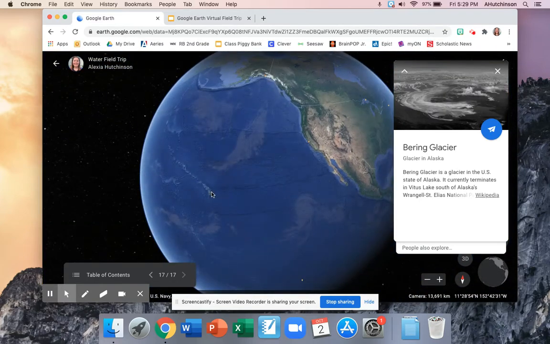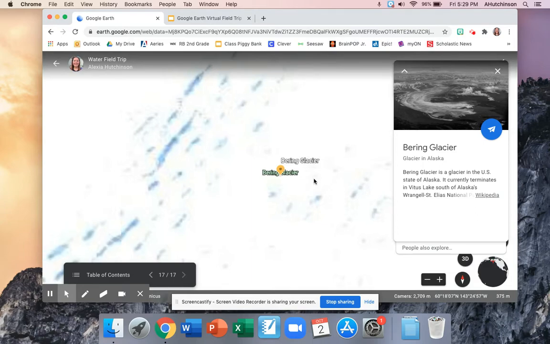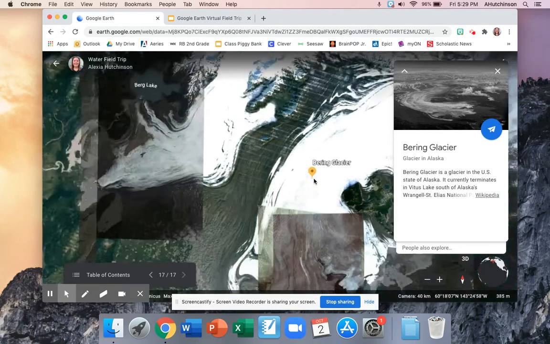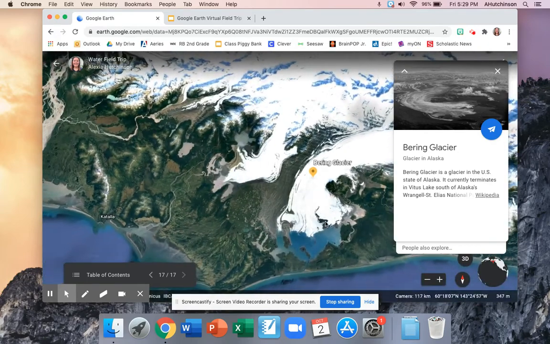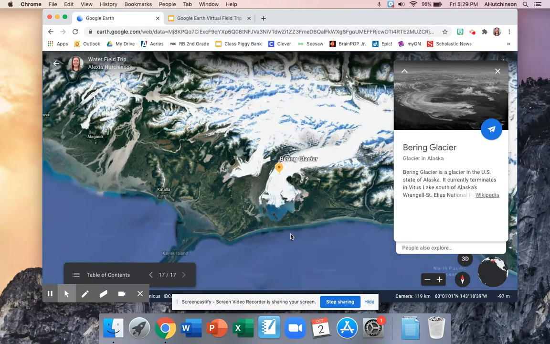We're going to head north in the Pacific Ocean up to Alaska, where we can check out the Bering Glacier. And this one zooms in a lot too. Let me zoom it back out. It'll be easier to see from a little farther out. Ooh, there we go. That's a nice picture. We can see the Bering Glacier. This is the edge of Alaska and the Pacific Ocean.